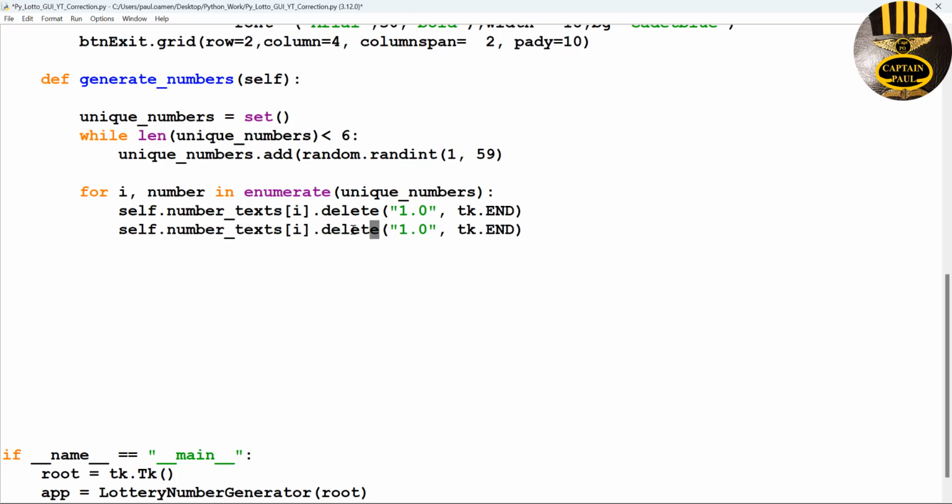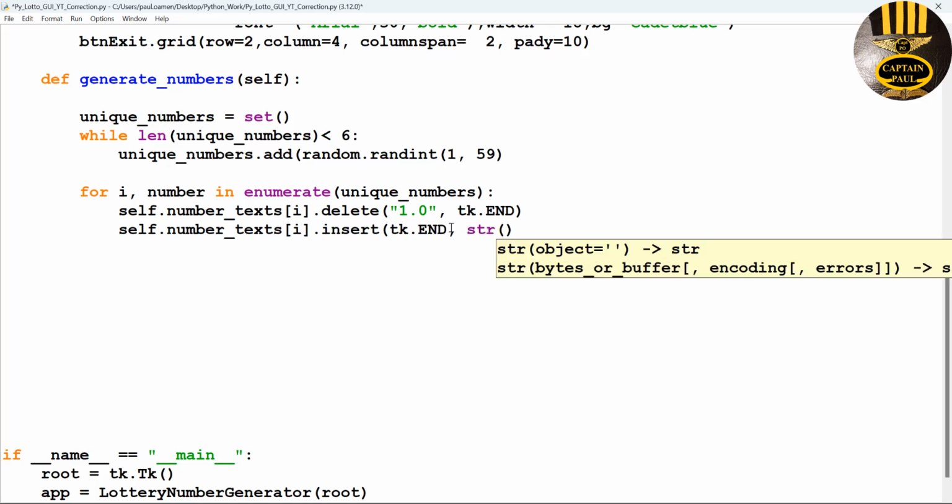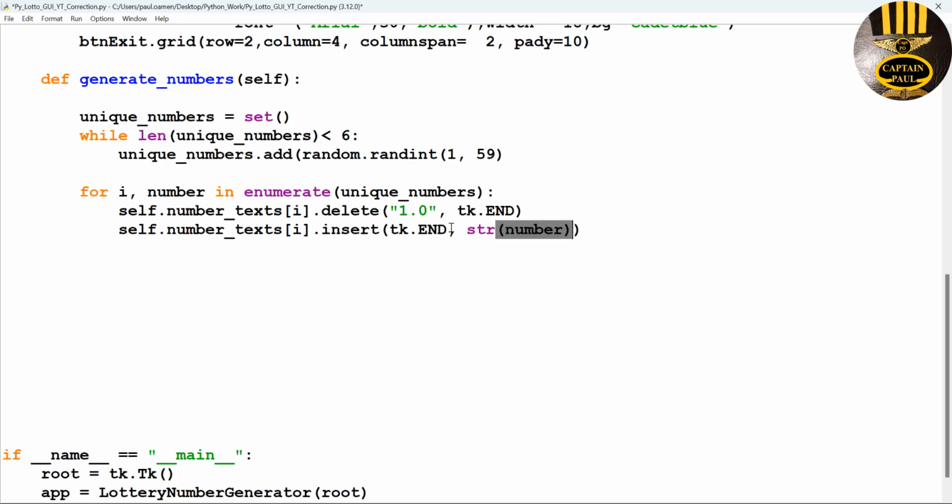So we say dot insert. That is tk dot END, and whatever is inserted in there will become a string number value. Now let's get it tagged to the center as well.